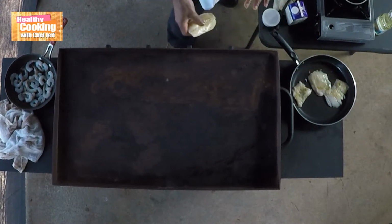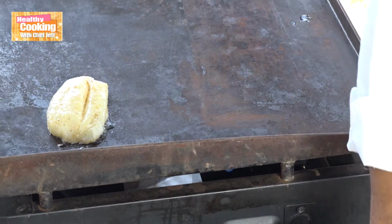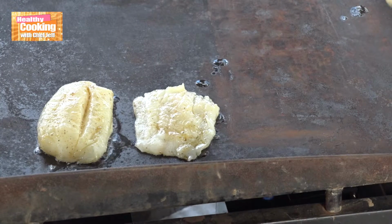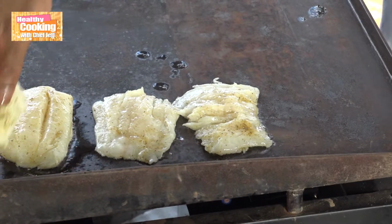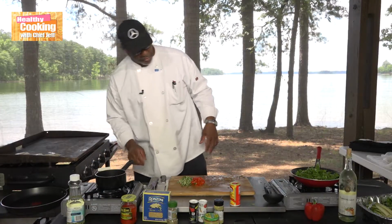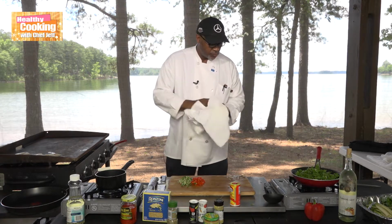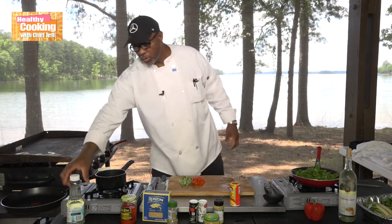And I got my grill on a low heat, so it won't cook so fast and it'll simmer. Because if it cooks too fast at a high temperature, then I have a problem on my hands. All right, you know, the Swiss chard. I'm going to add just a little bit of oil to it.